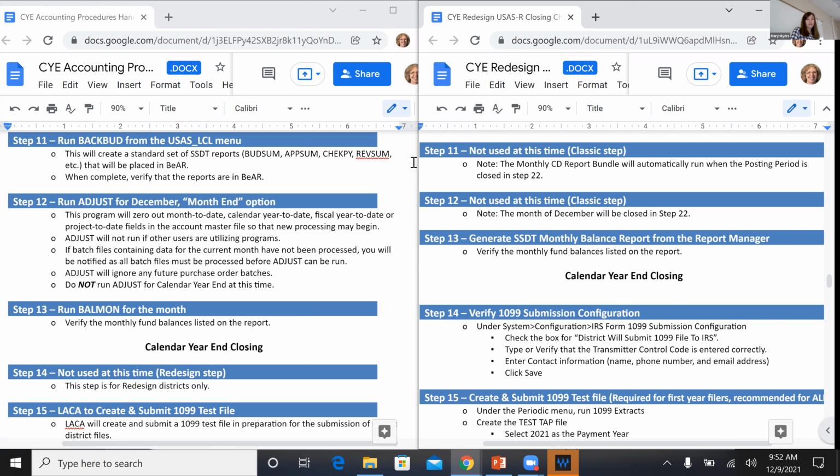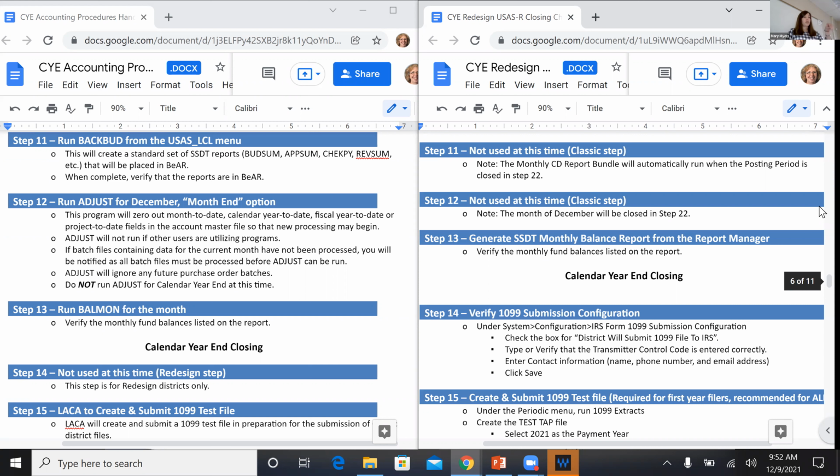And then step 12 in Classic is to run adjust to close the month. You're just selecting the month end option, not the calendar year end option yet. And in redesign, that's just a placeholder because you're not going to close the month yet, because in redesign, you're going to close the month, which is going to close the year all at once.